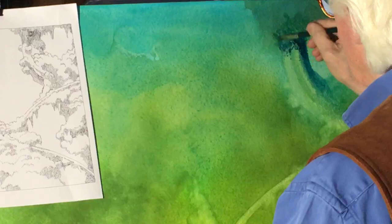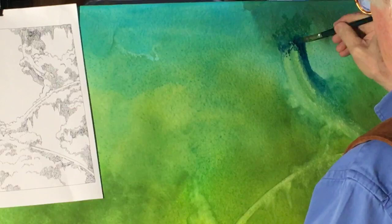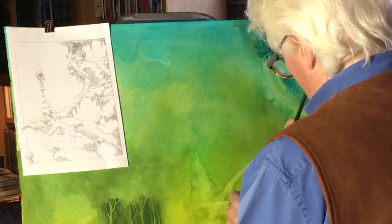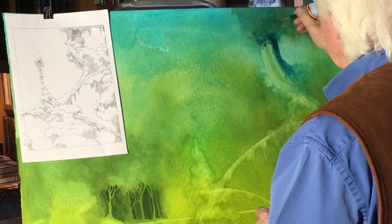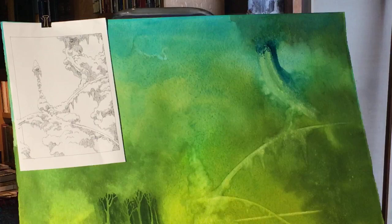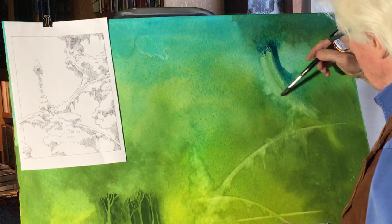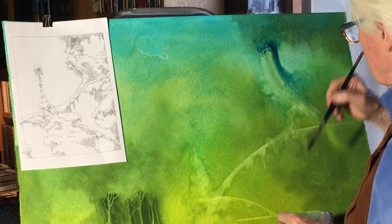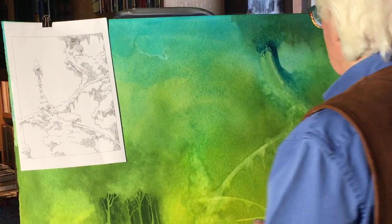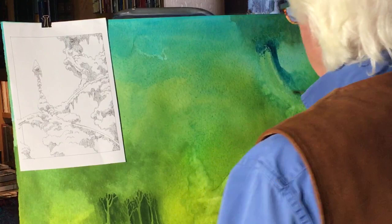Someone asked, is this watercolour on top of watercolour? It's watercolour on top of watercolour, yeah. Except when I was working here and it was just water. So it's water on watercolour and watercolour on watercolour. You can't see much when I'm painting water on this, but it means that I can make a softer line. And one of the things about watercolour is you can easily choose between a soft line and a hard line.